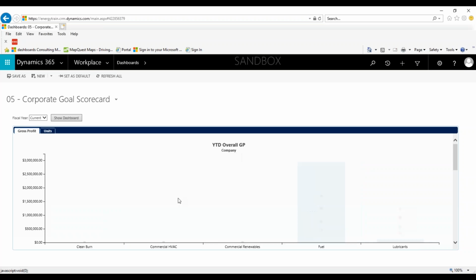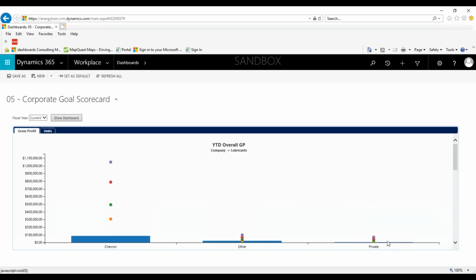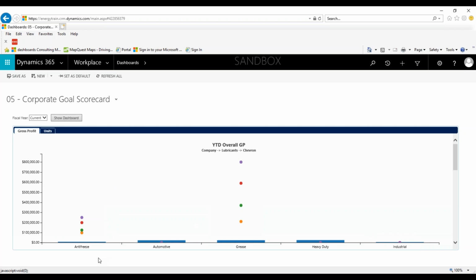And if I click on this, it breaks it down by department. Again, this is very configurable. However you set up your system, we work with you on doing that. And then I'll just drill into lubricants. I can drill into lubricants and see how I'm doing by what we call product category. And it looks like we're doing that by brand here. So how are each of my brands doing? And then I can drill into that. And now we've got that product segment breakdown. And I could drill into that.